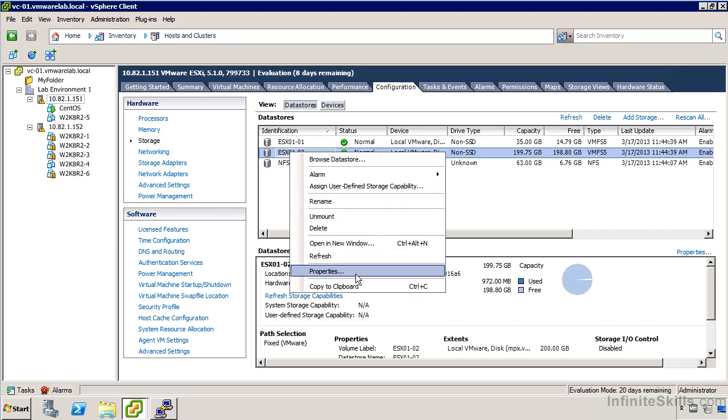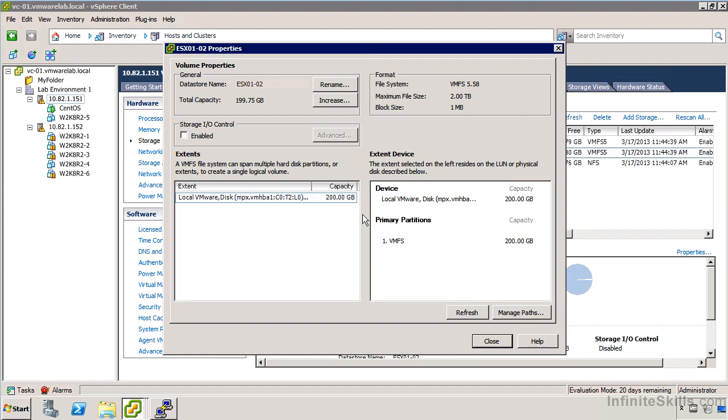If I go into the actual properties for the data store, though, we can see there's a few things that we can do. If I originally created the LUN on the storage infrastructure on the SAN as 200 gigs, now this is local, but assuming it was coming off of the SAN, and I went and added space to that or expanded it by adding disks to it, then potentially my LUN would now be 2 terabytes, 8 terabytes, something much more than the very low numbers that I'm using here anyway. And what we would need to do is actually extend VMFS into that newly available space, and that doesn't happen automatically.